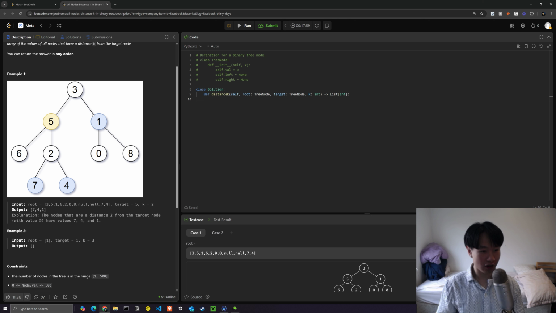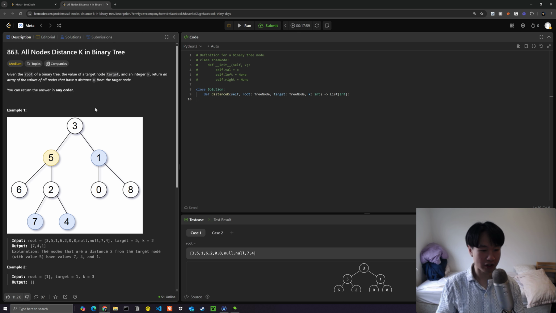Now, just after first thought, I guess it's pretty easy to get the child nodes here, 7 and 4, but it's pretty difficult to get the 1 node over here. So we have to try to figure out a way which allows you to grab that 1 value. Now I'm guessing one potential way of doing this is by turning this into a graph, so to speak.